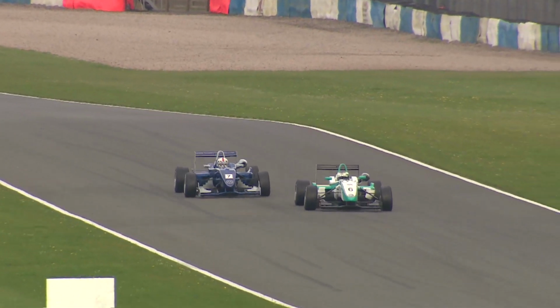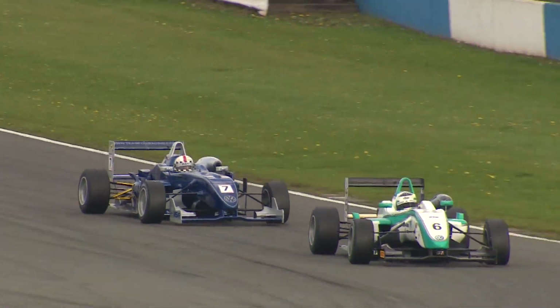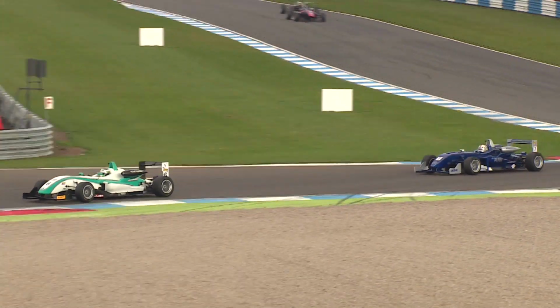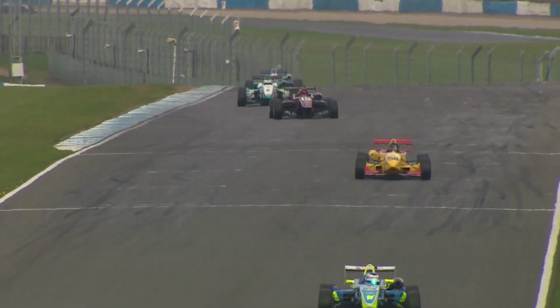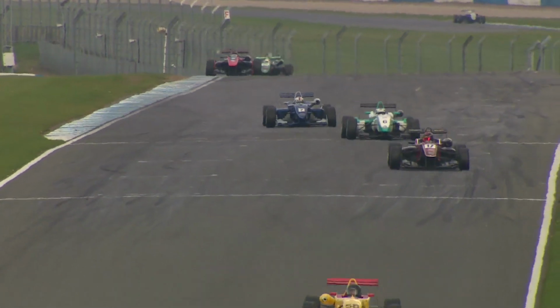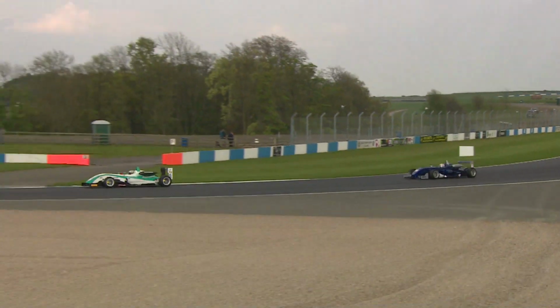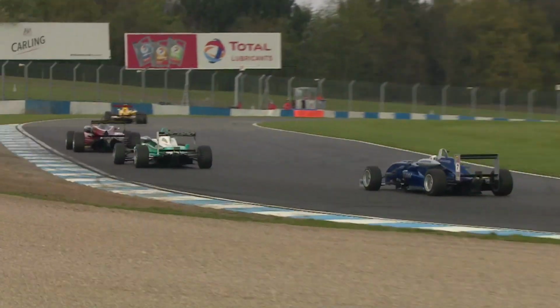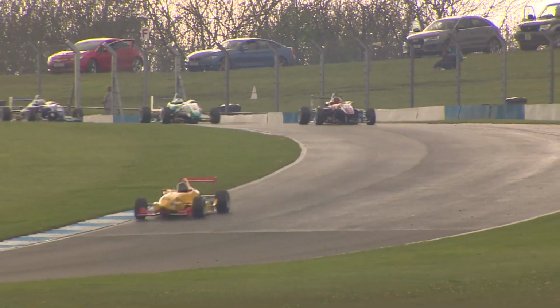Robbie Watts has really reeled in Jacopo Sebastiani over the course of the last lap or so. And can the man from Thundersley in Essex try and squeeze his way through into 2nd place? There's also traffic up the road that we'll need dealing with before too much longer. Philip Jeans at the wheel of car number 17, the man from Mundham, is the next that they're going to catch. And Philip takes the correct racing line through Redgate Corner. Maybe just compromised Jacopo Sebastiani a little bit. But on the way out of the corner, is he going to be able to squeeze his way through?